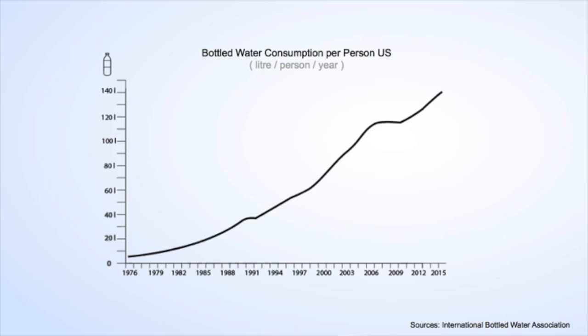And even if we recycle some of them, they end up being down-cycled to other products that have less value. It really felt like water is something very essential, but we use very energy-intensive and precious materials just for drinking on the go. The problem is also that we are drinking more and more from these plastic bottles.